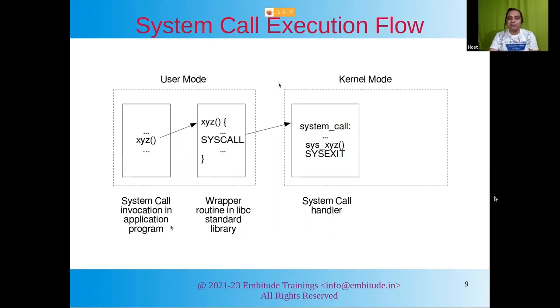So only with the help of an exception will we be able to transition to the kernel space. So if you see here, in ARM you have something like a SWI instruction. So whenever you execute that SWI instruction, it causes a software interrupt. And through this interrupt mechanism, we make a transition to the kernel space.